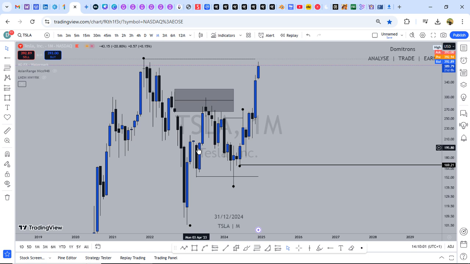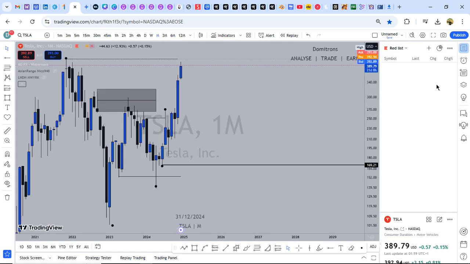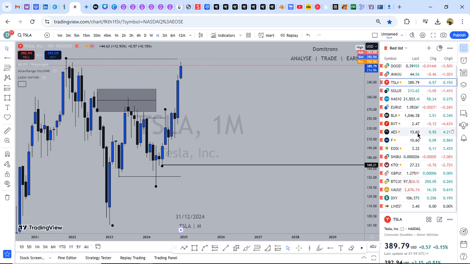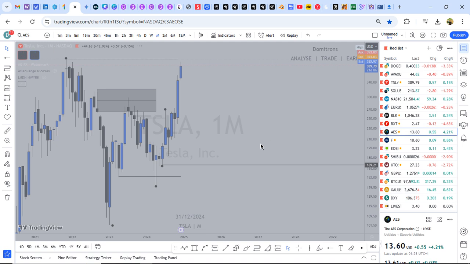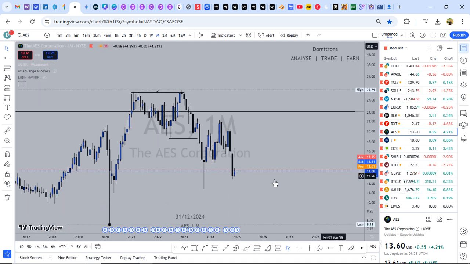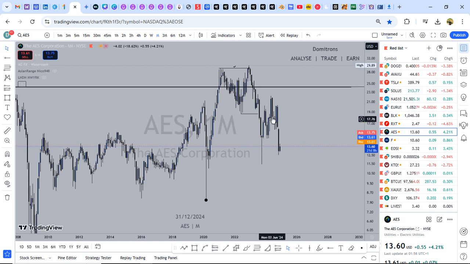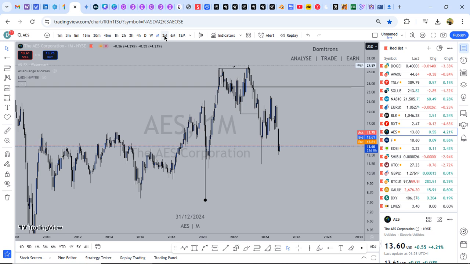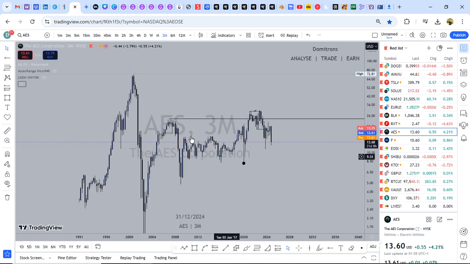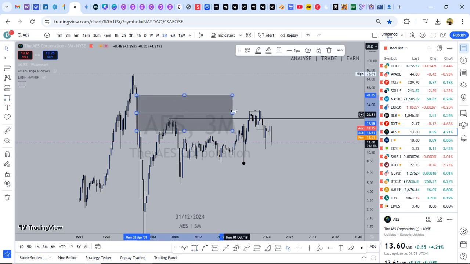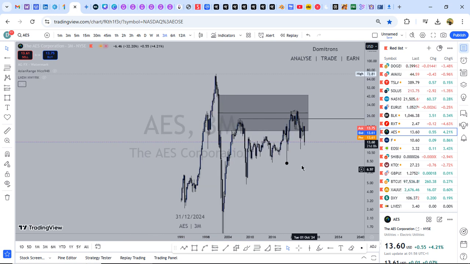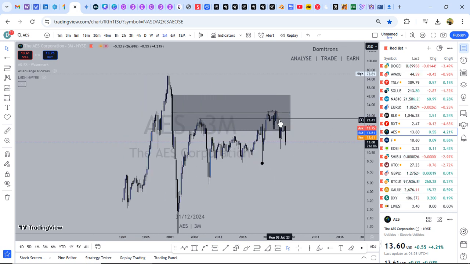That is AES. It didn't play out perfectly. I have it right here on my watch list. So imagine we diversify your investment, and it was just only one that has a drawdown. Every other asset played out perfectly, and this is AES, and my expectation is to see it go bullish from this point, right? But it failed, and I explained that based on its respected this area of sell side inefficiency. Now, this is also a company that deals on solar energy, but I guess it cannot compete with Tesla. So that is it. By the way, this didn't play out.